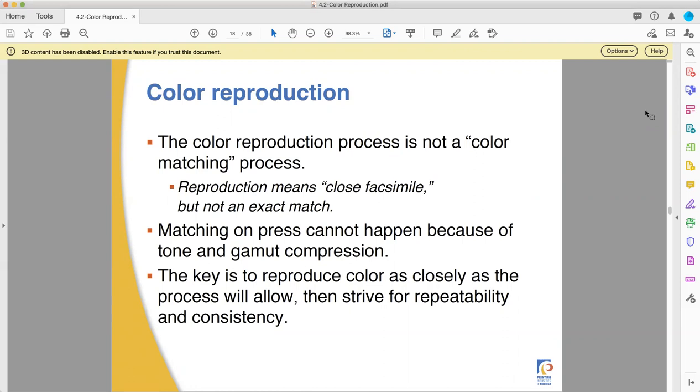But anyways, in excruciating detail, we get to the chapter on output and how computer pixels turn into machine pixels, turn into halftone dots through laser spots. We will get there. How exactly is that math done? Don't panic. You don't have to do the math. Anyways, so we're trying to produce a color as close as we can using what we have without getting exact. If you get exact, bravo, good job. Happy for that. And again, repeatability and consistency are the keys to printing, more than accuracy.